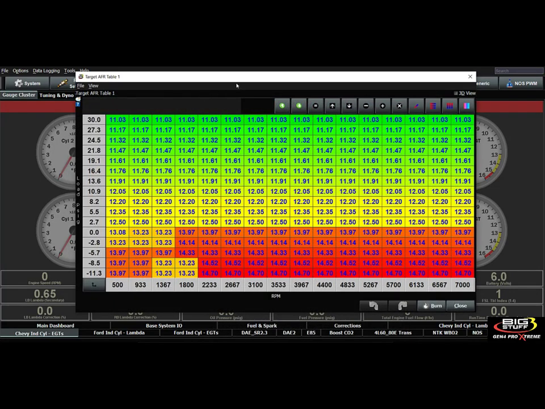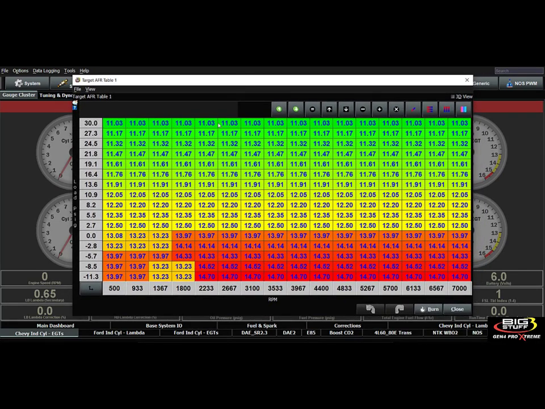Target O2 table 1. Now I have it set up for AFR. This is a table that we're using based up to 30 pounds of boost, and right here is atmospheric pressure. So this is where you're going to set your AFR targets based on whatever you have plugged in for your stoic for the fuel type that you're running. So for gasoline, these are pretty safe numbers. Obviously running a pretty fat up top of 30 pounds of boost. At idle, we're targeting in the mid 14s. This is where you're going to target your air fuel ratio target.